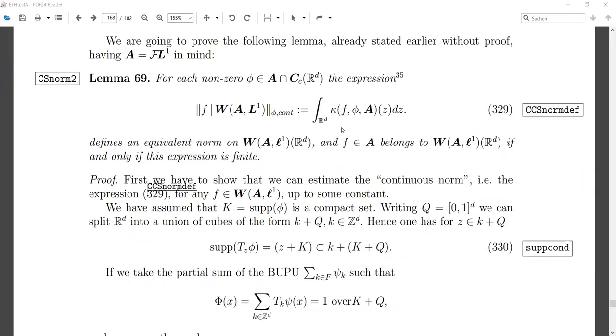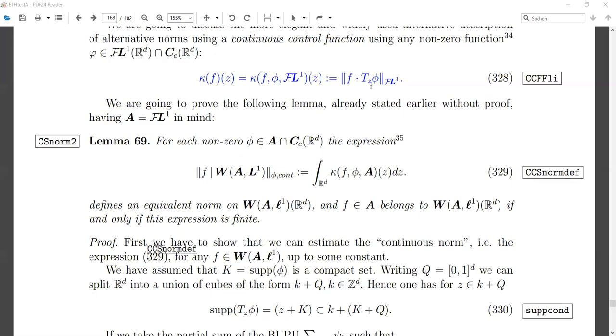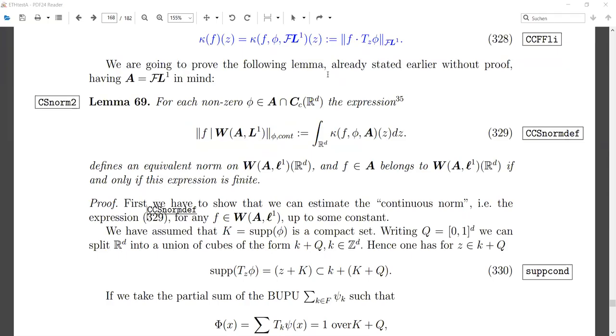And clearly, you have to look at the part of f which is inside the support of the shifted trapezoidal function. So maybe we think of something concrete. The trapezoidal function is concentrated on -3, +3. If the shift equals 100, this is at 97 to 103. Well, there are a few lattice points nearby. And if we want to control this, you only have to compare it to these lattice points. So this is really what we have to do.